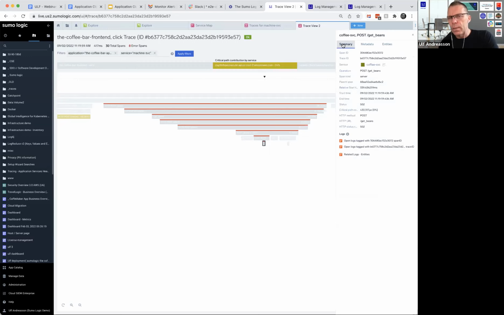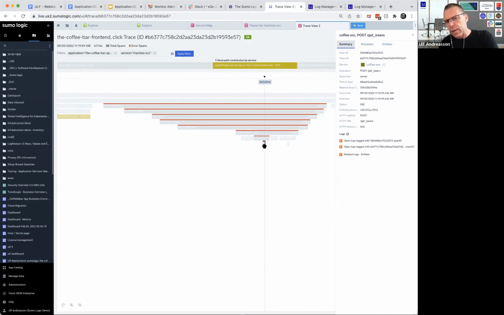I do want to drill deeper into it, but because we collect all this information, we collect the traces, the metrics, and the logs, I could just pivot into the logs of this span. I could pivot into the logs of the whole trace, but that would be all of these things and probably a lot of information which I don't need.